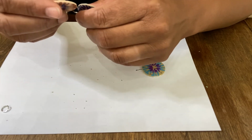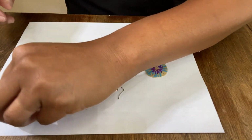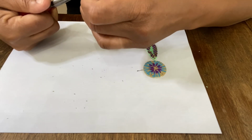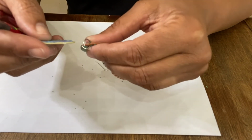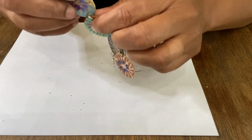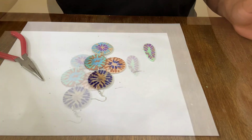So let's see. Goes here. Somewhere along the line I've missed a jump ring or misplaced one somewhere. So let's put this one here. Okay, so I'll be right back. I gotta grab the 2 jump rings I'm missing.